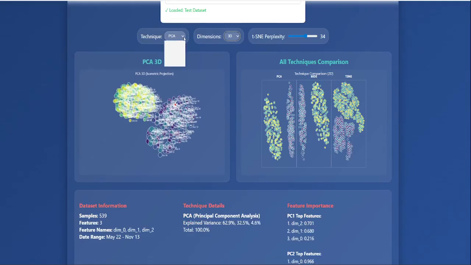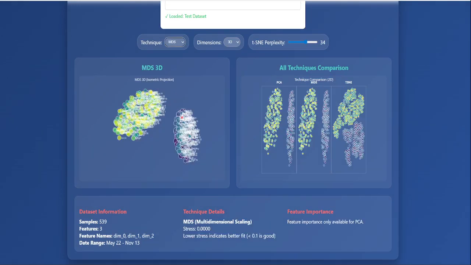Now let's switch to multidimensional scaling. The only item I would like to mention here is that there is a so-called stress parameter calculated by this method, which tells you how much distortion has been applied to the distances between those points when they were projected to lower dimensions.